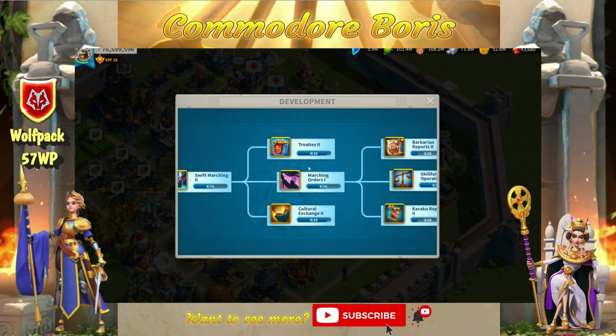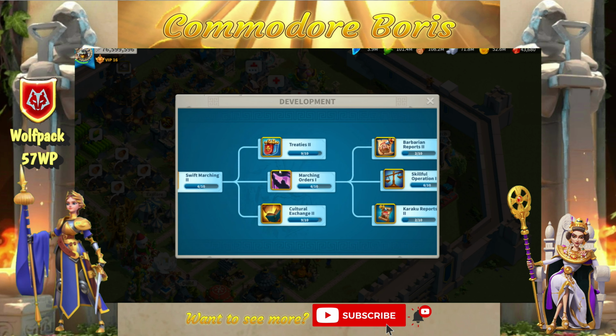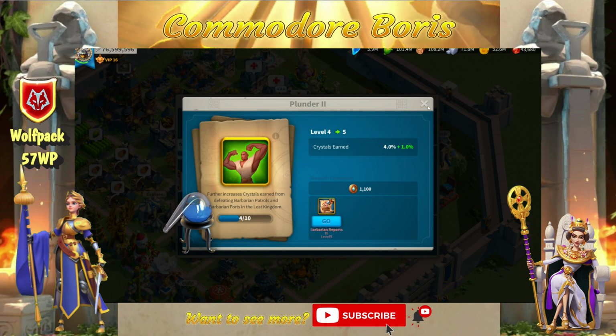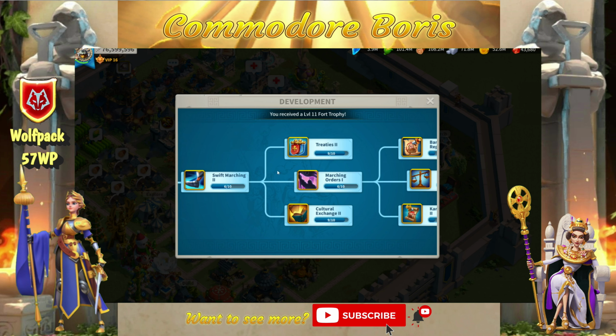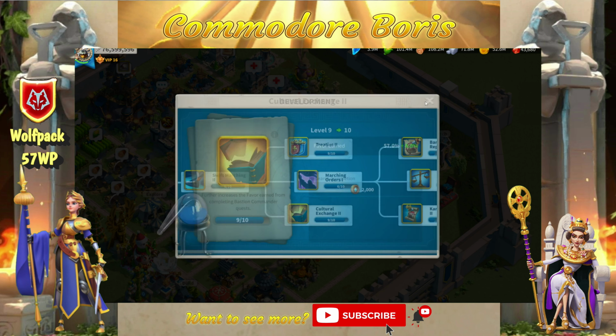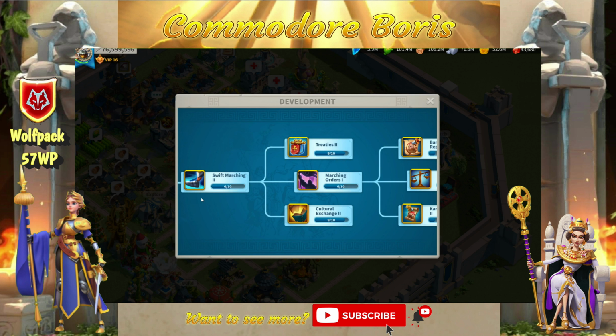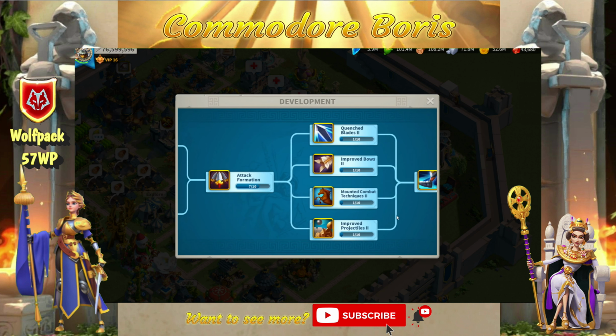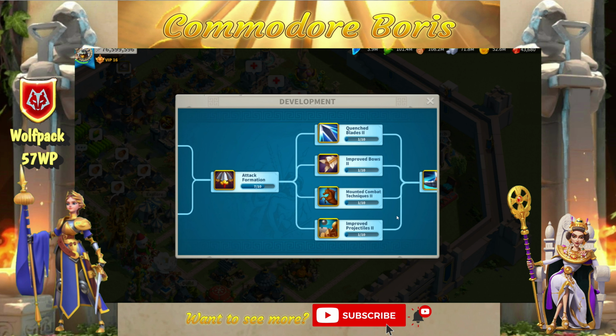What I really recommend if you are free to play is maxing out your barbarian reports as far as you can, your plunder, because you want more crystals earned from defeating barbarians. Treaties and cultural exchange are both great for maxing out bastions, because bastions will give you a more significant crystal income in the long run than most other things you're going to invest into. So it's better off because you get a flat amount of crystals from the get-go and then the increase in crystal production, and both of them are super useful.